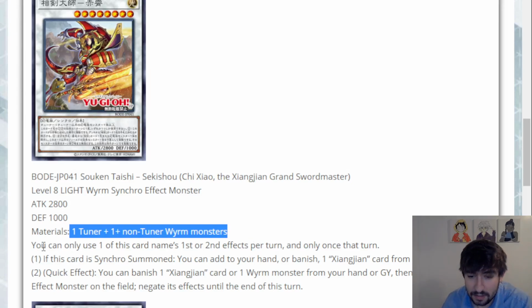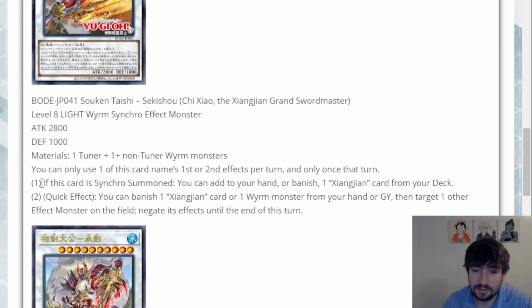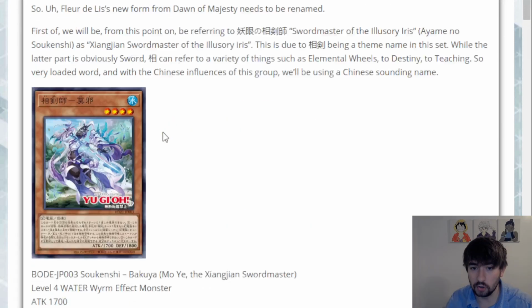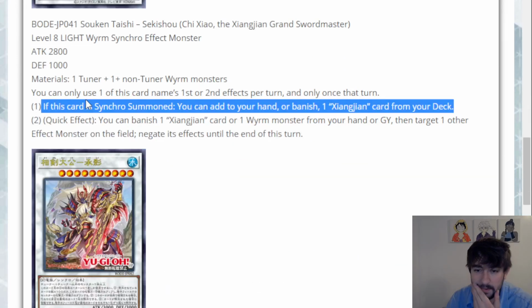Very cool. You can only use one of either of its effects once per turn, and only once that turn. So you can only do one per turn. Can't do both. First effect, if this card is Synchro Summoned, you can add to your hand or banish a Shangzhan card from your deck. Wow, just on summon, you get a free search, which means this 1.5 card free 8, you make the 8, you get a draw, and you get a search. You literally went +1. Wow, crazy.